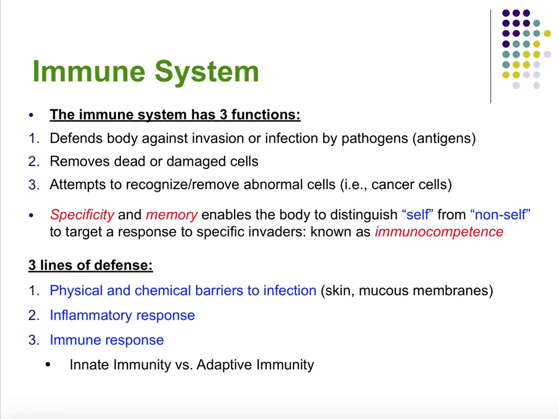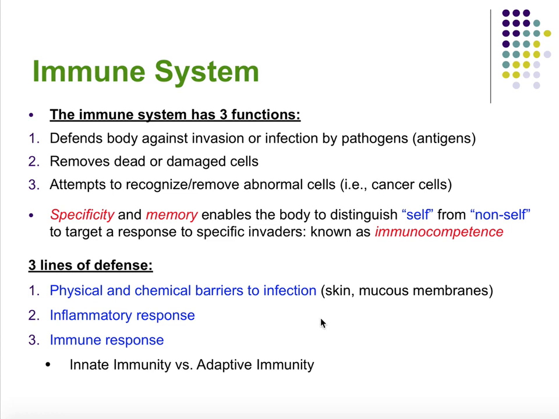Now, there are three lines of defense for us to protect ourselves. So number one, we have a physical and chemical barrier to infection. So here we're obviously talking about the invaders. So our physical barrier, an example would be our skin. We also have our mucus that lines, for example, our respiratory tract and GI tract. And then we also have chemical barriers, like think of the acids in our stomach. Then we also have the inflammatory response and the immune response. So this is once the infection has reached inside our cells, how we will respond to those issues.